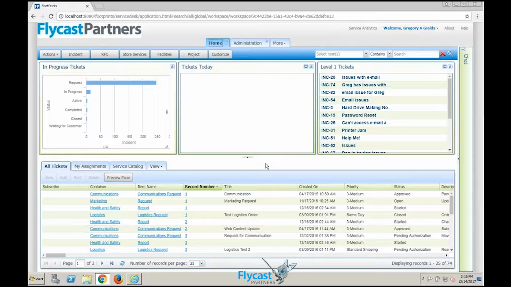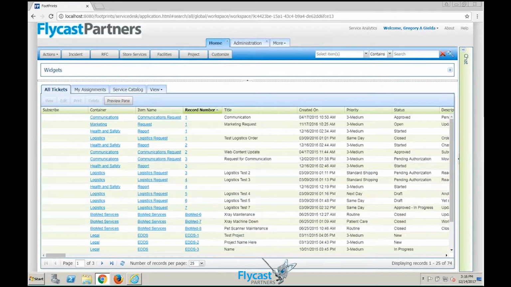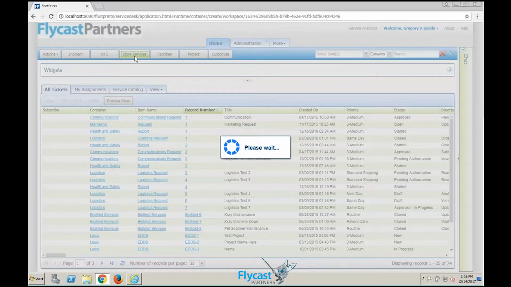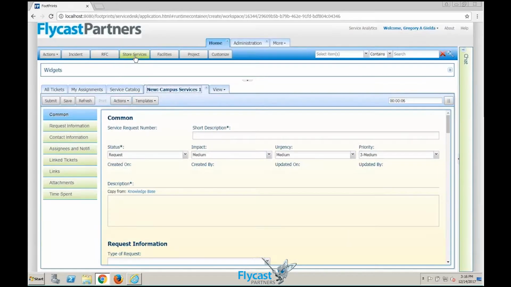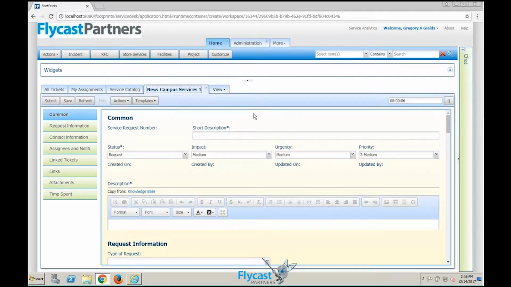Now, we mentioned that concept of a workspace, and I wanted to talk about what that is because it is really core to the functionalities of Footprints. A workspace is a collection of everything you need to manage your process. So as I scroll my home screen up out of the way here a little bit, showing and displaying a view of all my tickets, if I needed to create a request of some type, we'll just make it a service request, Footprints will open this request in what's called a workspace. Workspaces are configured to capture the data that are relevant to the kind of request you're making.